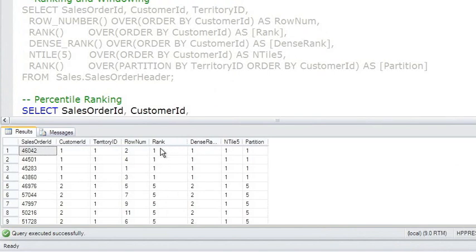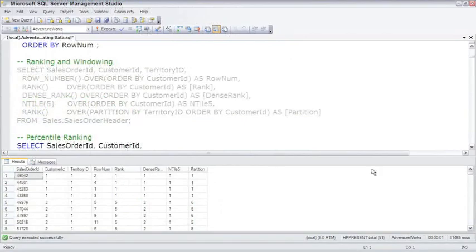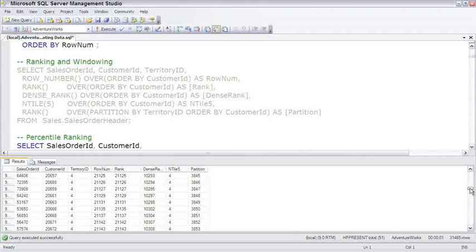Here's rank and dense rank. Similar to the top with ties, this shows us 1, 2, 3, 4. This is the 5th position, and so on. However, dense rank will say these are all tied in first place, then these would all be tied in second place. The n-tile takes the entire data set and simply spreads across whatever you're saying. This is we're saying 1 through 5, spreads 1 through 5 across the whole data set. Because of the sort right here, it shows out a little bit differently. And then ranking over a partition will take the rank and group it by territory ID in this particular case.